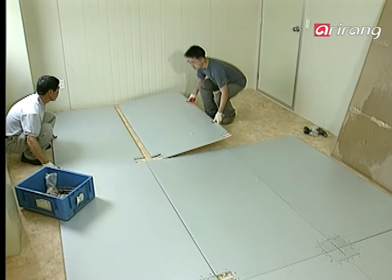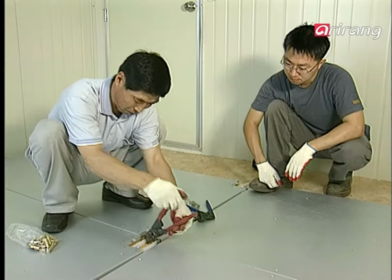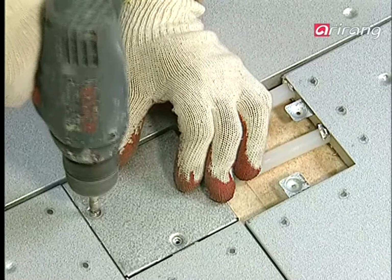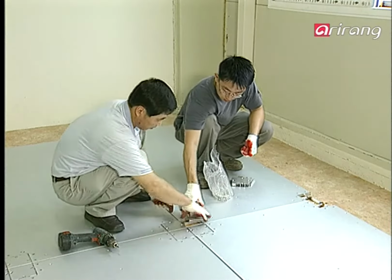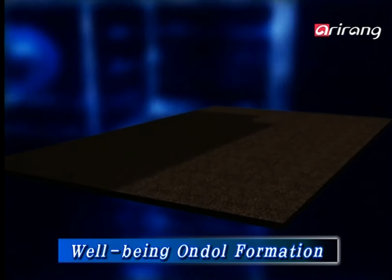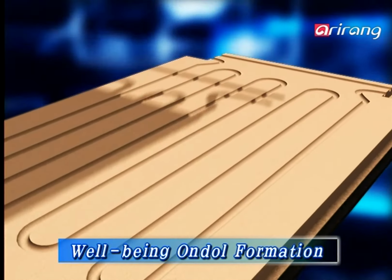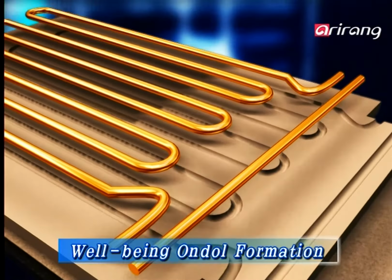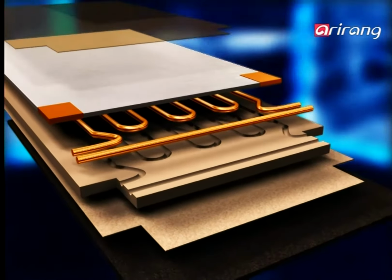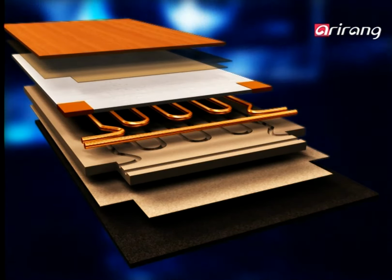The wisdom of Korean ancestors' use of fire in Ondol and its benefits are receiving attention as new modern well-being Ondol flooring is being developed. This modern Ondol flooring is fixed onto the established flooring much like a puzzle and perfect for people in these modern times. The new Ondol flooring is protected against heat as heat-proof boards and pipes are used for the first time. These floors save up to 30% of fuel expenses, and due to quick thermal conduction, heating is possible with low-temperature water. Also, these floors contain a bioceramic layer that neutralizes toxins, deodorizes, prevents dust formation, and is environmentally friendly. These effects are beneficial for everybody's health.